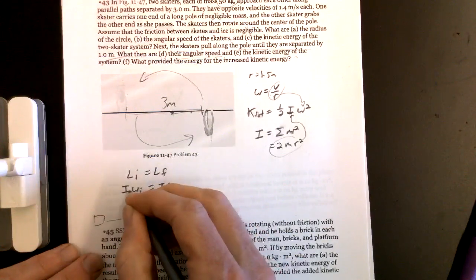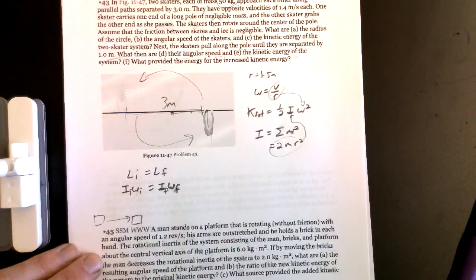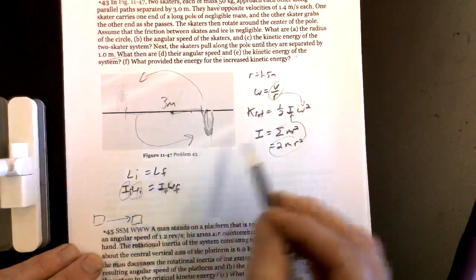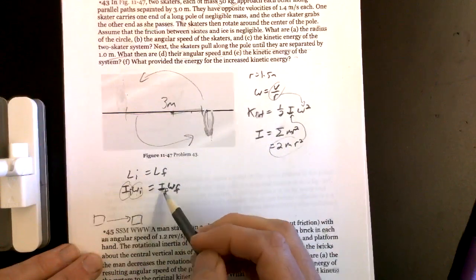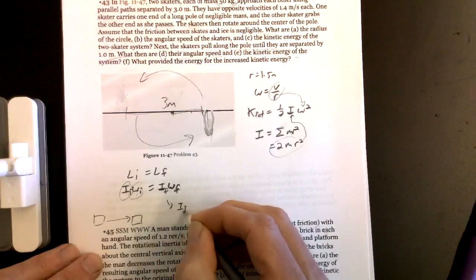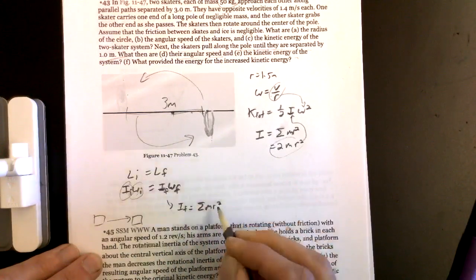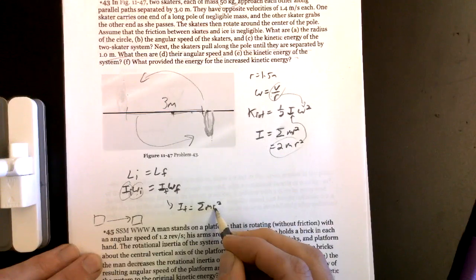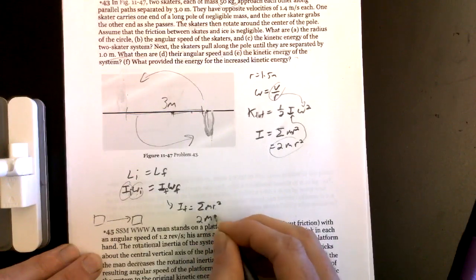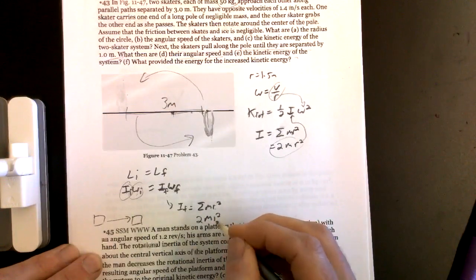So what I might write is an initial moment of inertia and a final moment of inertia over there. I already know the initial moment of inertia and the initial angular speed because we figured it out over here. The final moment of inertia is just going to be recalculating down here. I final is just going to be the sum of the m r squareds again, but the r is going to be different. So you'll just plug in a different r value over here. Once again, it's going to be 2m, and then they're separated by 1 meter. So then it's going to be 1 squared inside there.